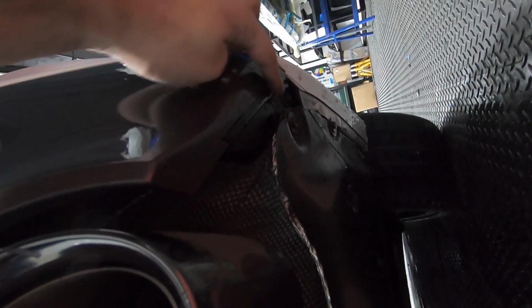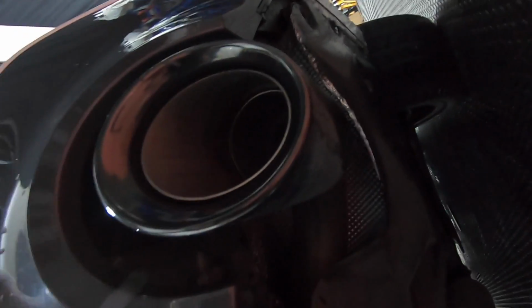Okay, so the first thing that we need to do is get under the car, and you've got 4 tappet screws like these down here. There are 1, 2, 3 and another one, 4. You remove these, and I've already done that, and then you can pull the current diffuser that's on the car out, and I've done that, and hence why these clips here have kind of popped out from the underside of this bit. You've then got some clips on the side down there, and the same on the other side down there somewhere. So the idea is to clip these out and then the diffuser will come out.